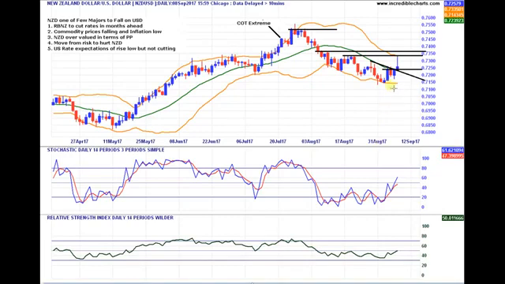Now, is this going to provide support? We don't think so. Our reading of the fundamentals and our sort of experience with the COT leads us to believe that we could go down to at least here, okay? So that'd be our minimum target. But really, I just feel we're going to be going down all the way to 68.50.